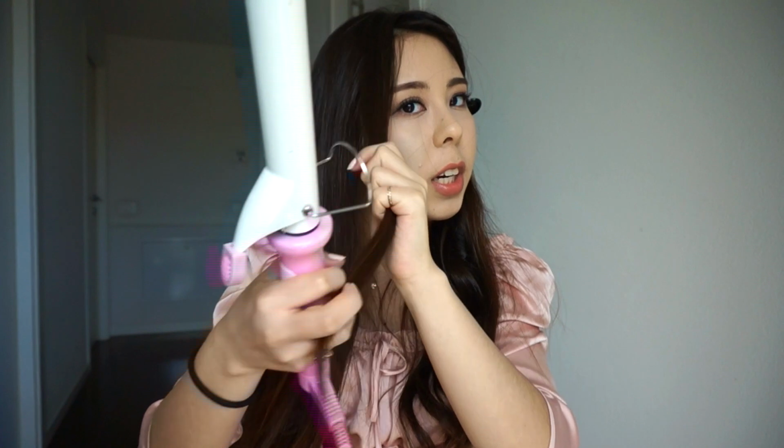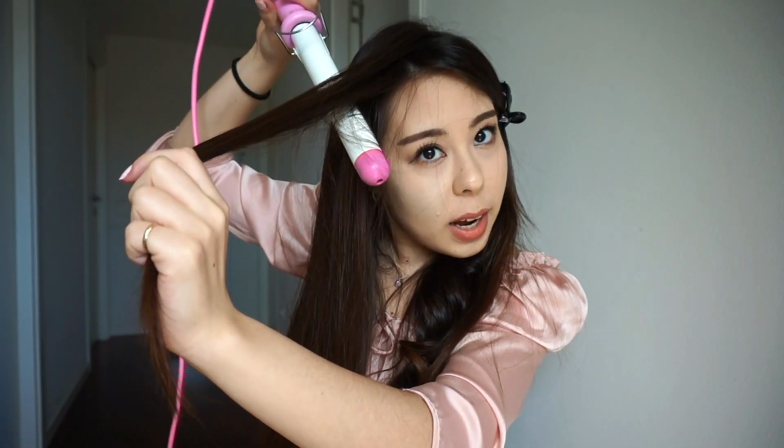The first strand of hair that I'm gonna get, I know how the wave will go down this way. So with this one, I don't want to grab it at the root, but I just want to leave it midway, because I know how I want the hair to fall nicely together. So I'm just gonna grab it, not from the root.